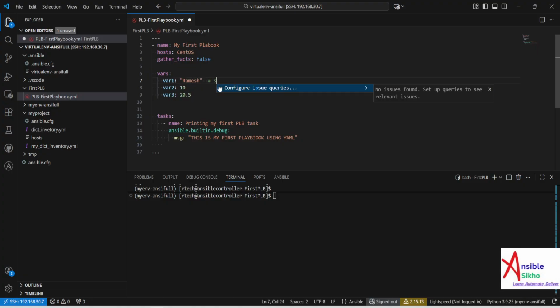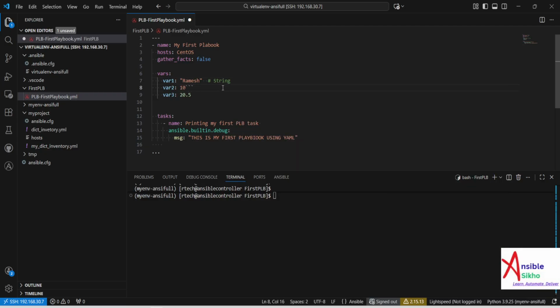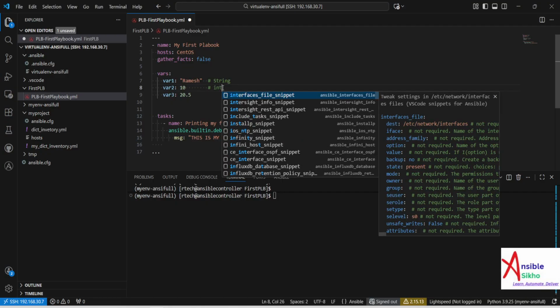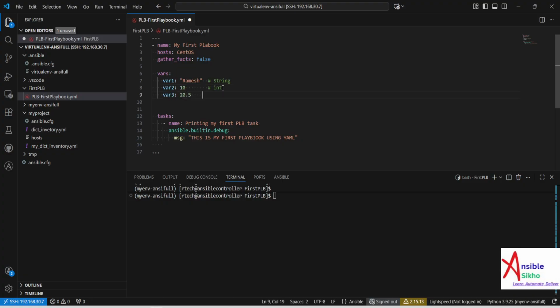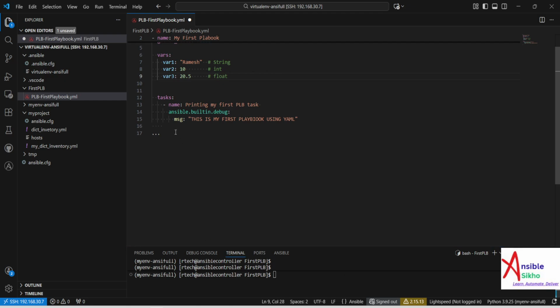This is an integer value, and this is your float value. Now how can we print it? The way we are printing this value, the same way we are going to print the variable value as well.